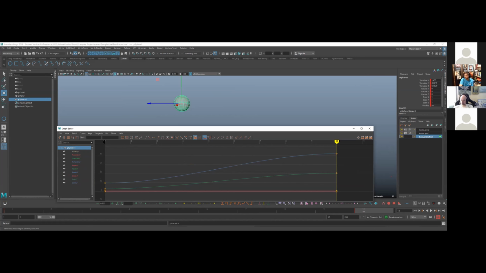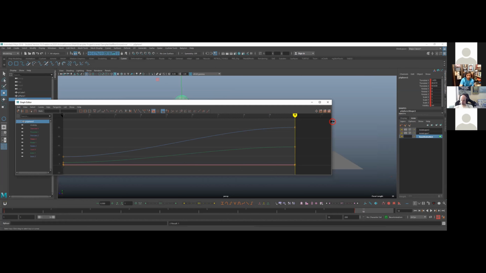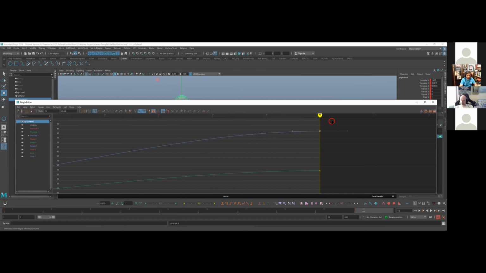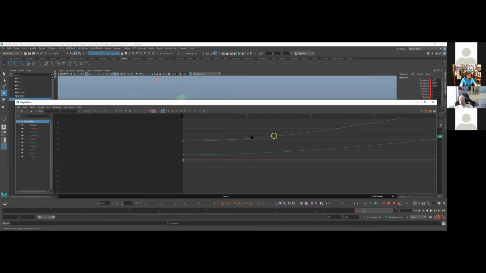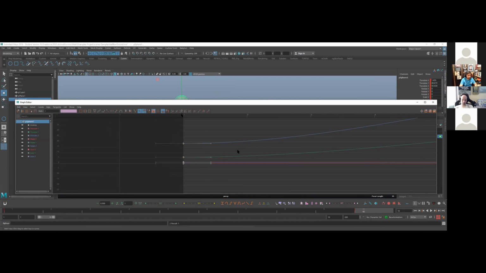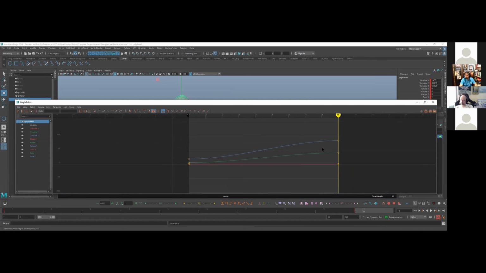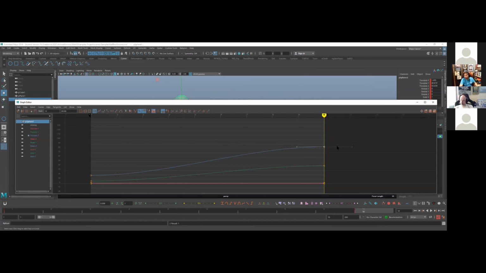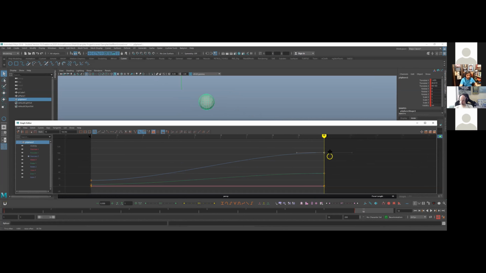Okay, so let me make this a little bit bigger so it's easier to see. Inside the graph editor, these little diamonds right here and these ones over here are the representations for keyframes. And if you decide to move them up and down or left and right, by moving them up and down, you're changing the value.